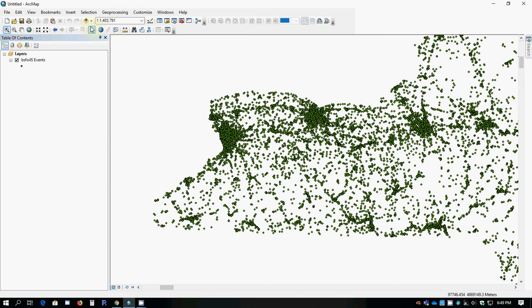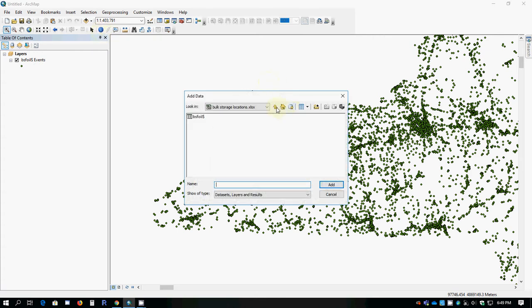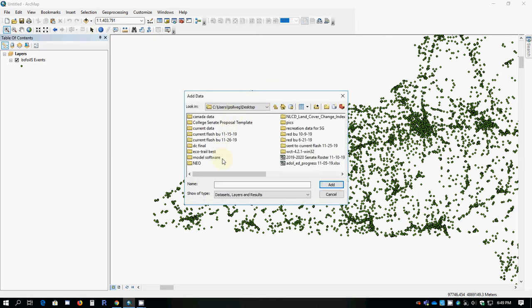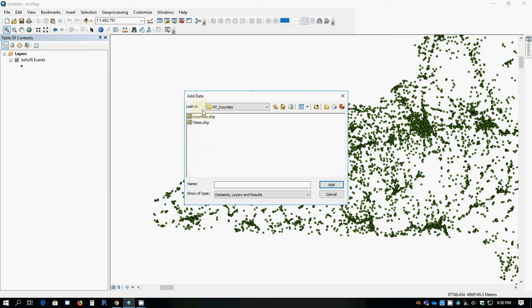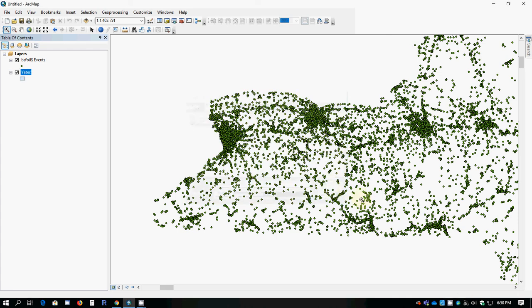And as an example of showing an actual mapping project, we might go ahead and also ask for some county boundaries to be added, such as Yates County. And there's Yates County.